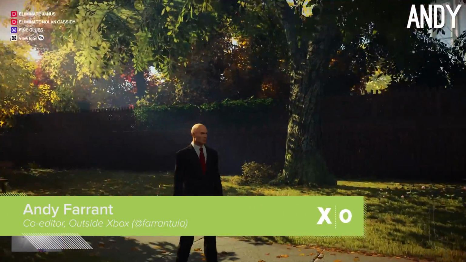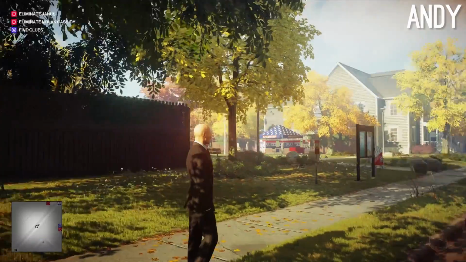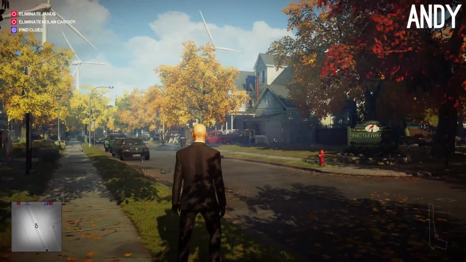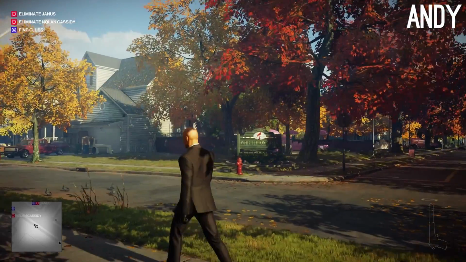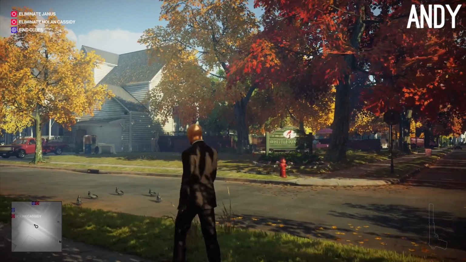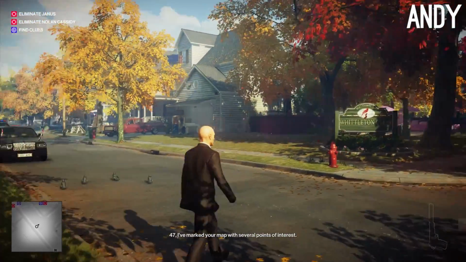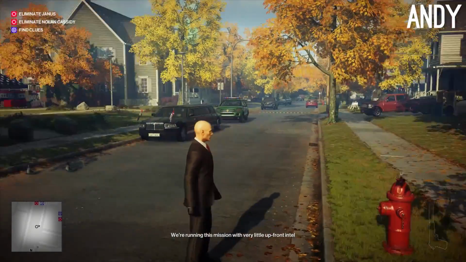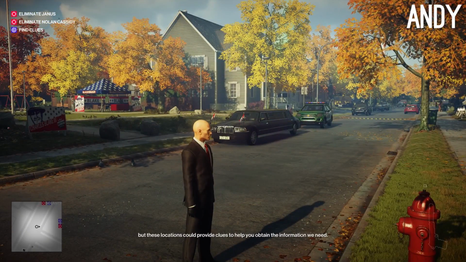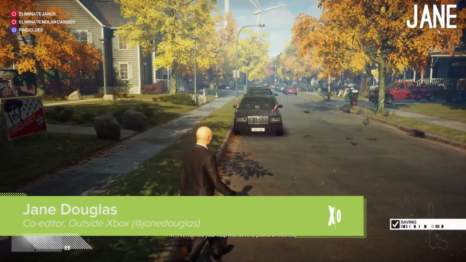Today we're taking on the mission Another Life, set here in the lovely suburbs of Whittleton Creek, and our task is to eliminate the Constant, who's an old dude who also goes by Janus, as well as his right-hand man Nolan Cassidy. Also while we're here, Diana wants us to go get some intel, because probably if you don't give 47 enough to do, he just starts killing people at random or something. Anyway, off we go. What a lovely suburb this is.